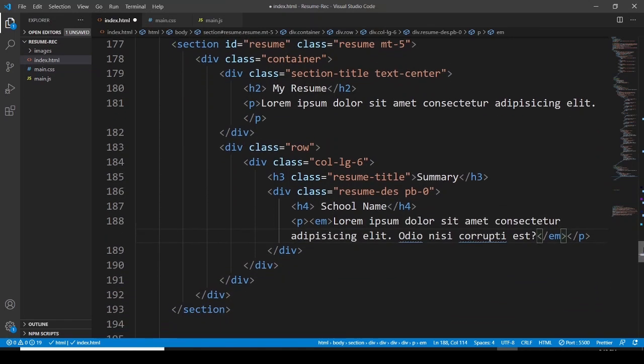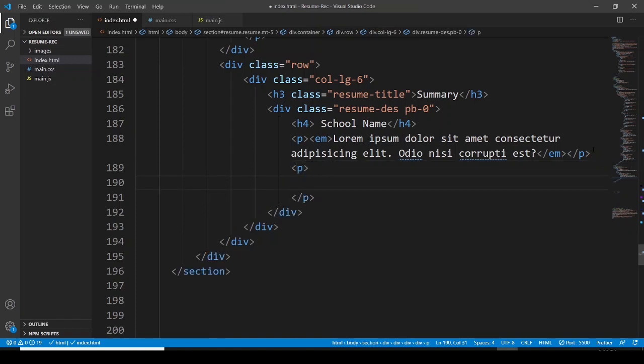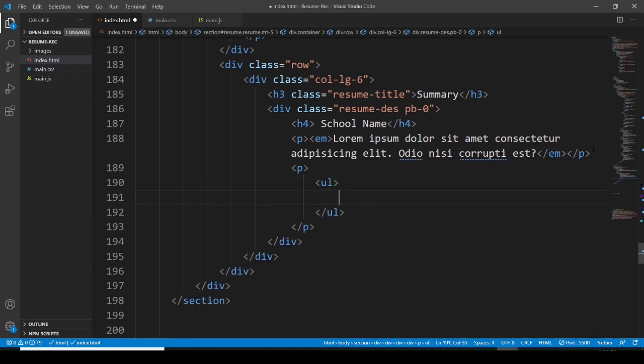Then after, let's go with another p element, and within this p element with some unordered list, and then we have to go with the list items.